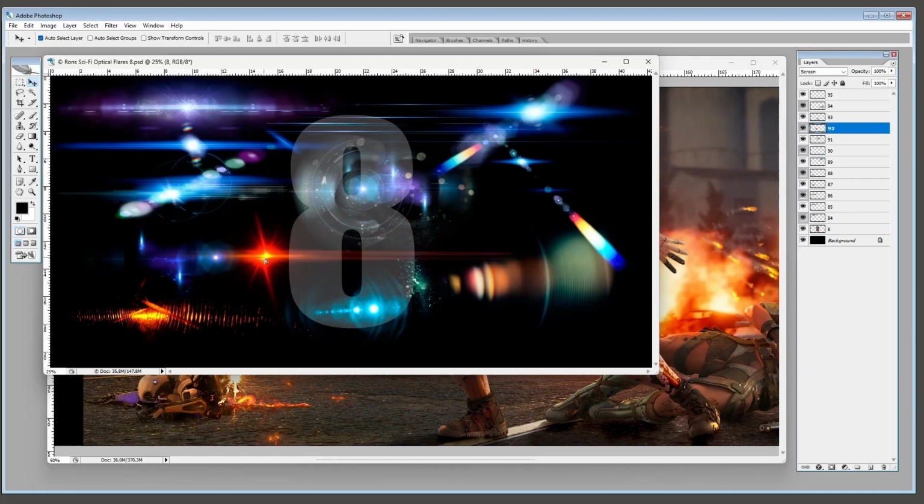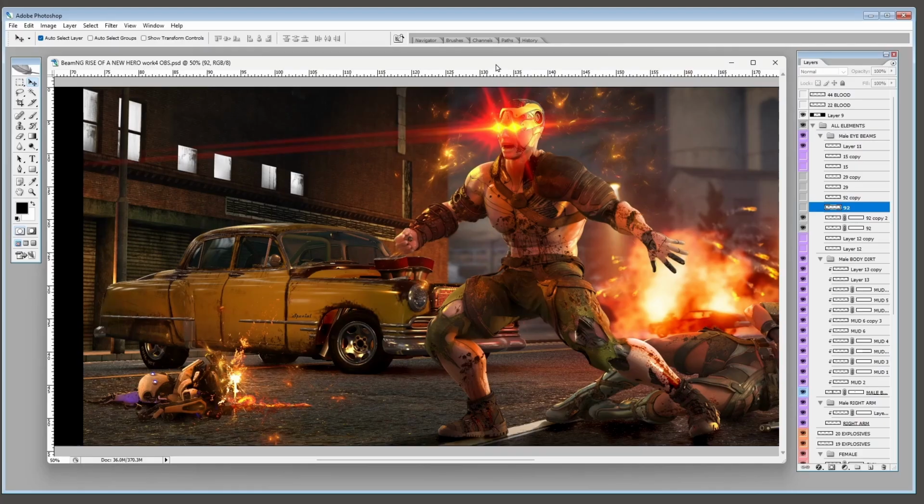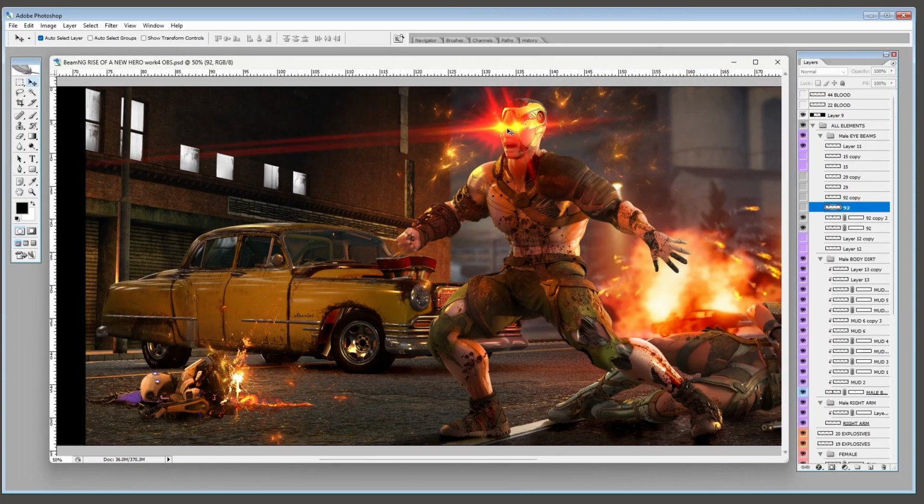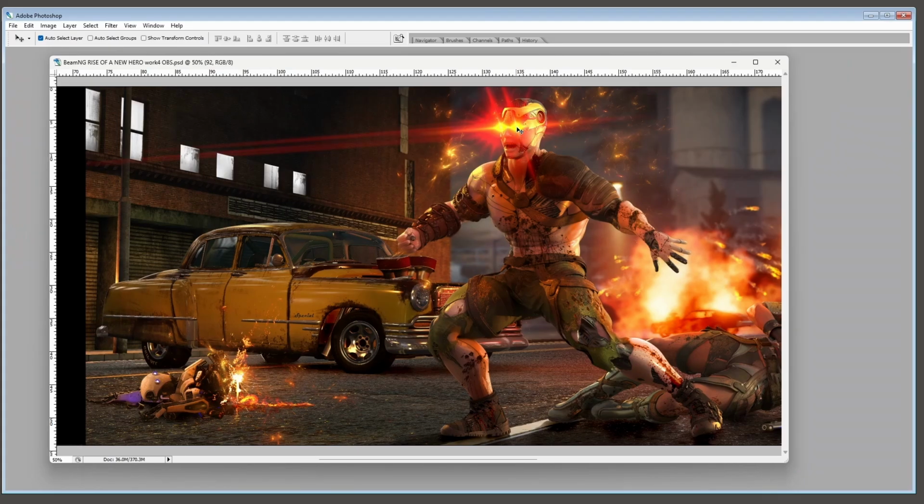I thought, yeah, that actually looks quite good. So I drag and dropped it, put it in there, and of course just doubled it up and placed it on the eyes there. So it's quite a good lens flare effect, and I think it fits perfectly for what I'm trying to achieve.